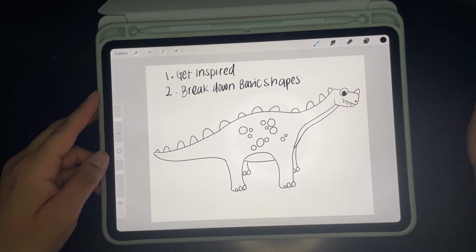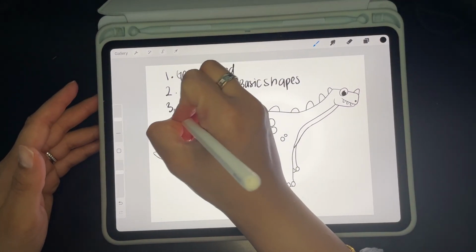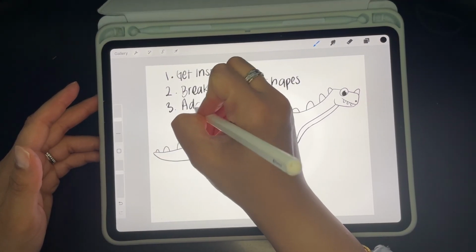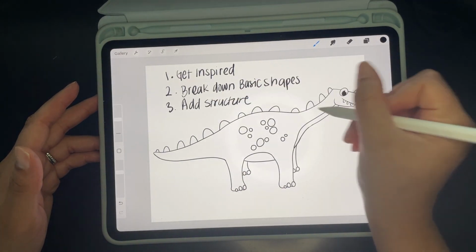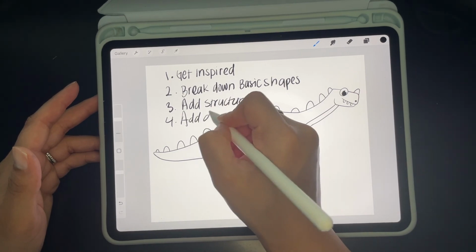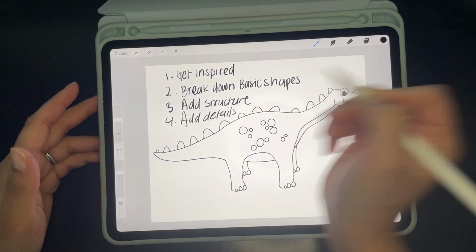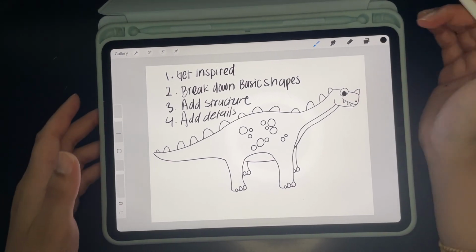That's the next thing that you probably want to do, and then add structure, kind of like we did with the nose and with the feet, slowly, and then add detail. So this will give you a really good idea of how to create a dinosaur.